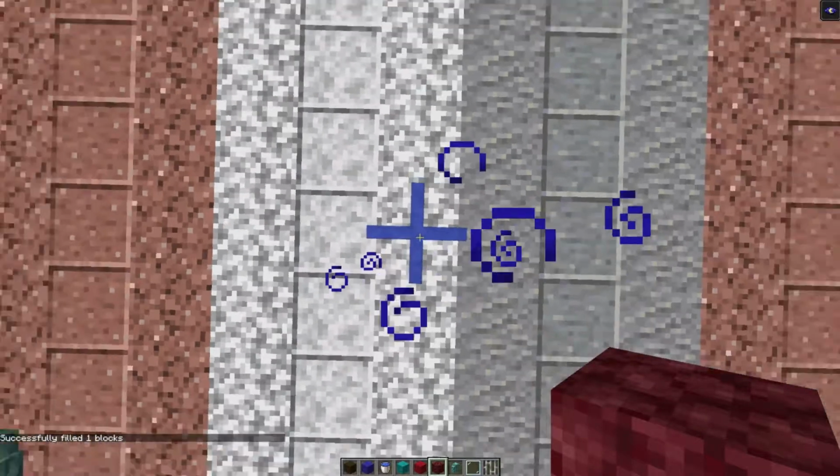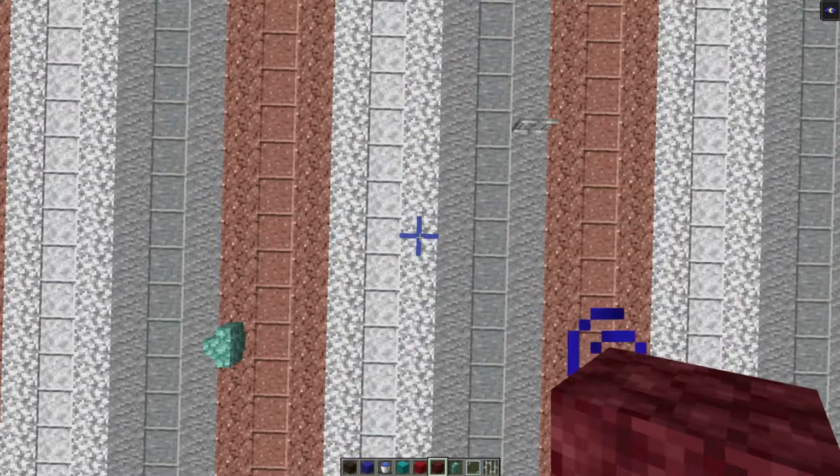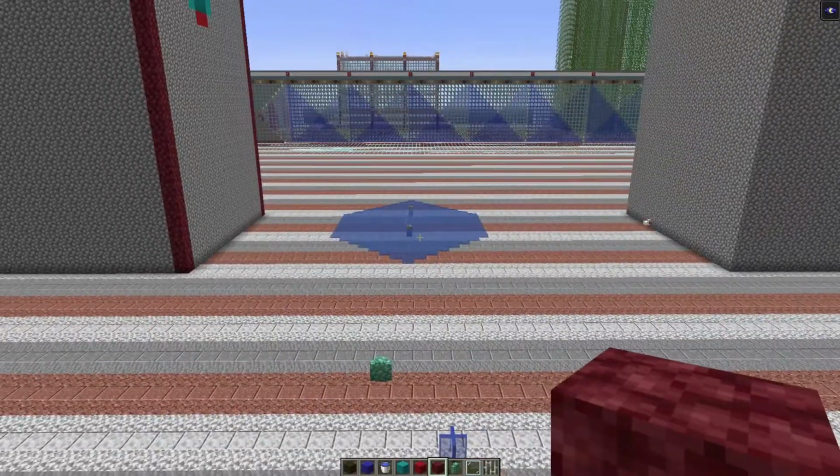So if you're making custom Minecraft maps and don't know how command blocks work, I don't either. I'm not going to touch them in case I accidentally explode my world. That's yet another feature that you can do with the Minecraft fill command.